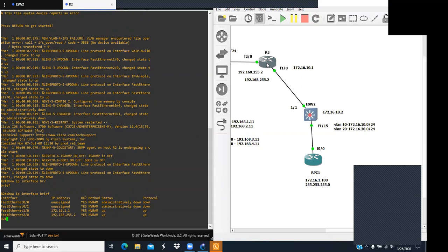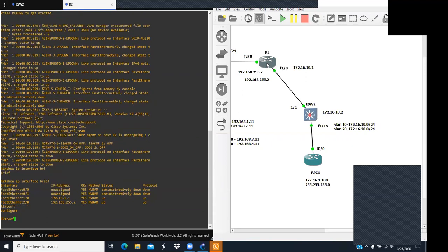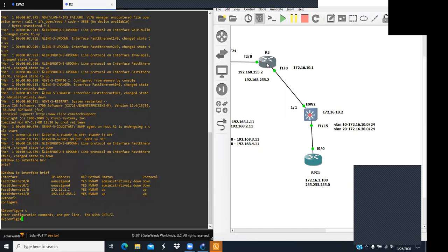So go back to config T. That is not the correct IP. We want to go to interface F1/0.